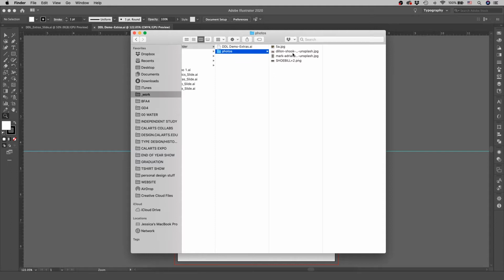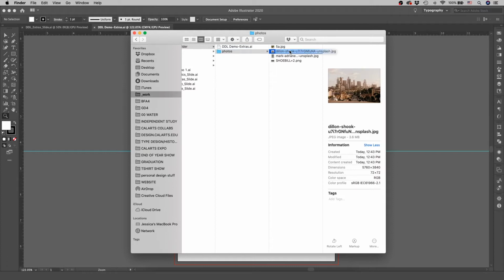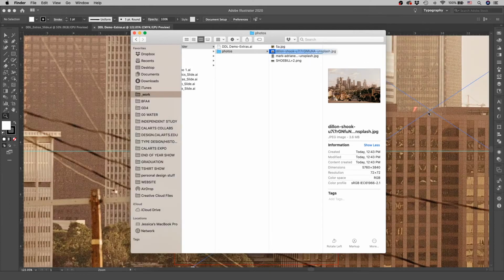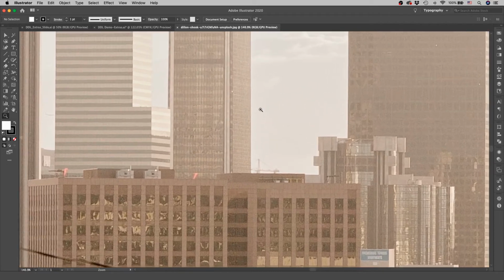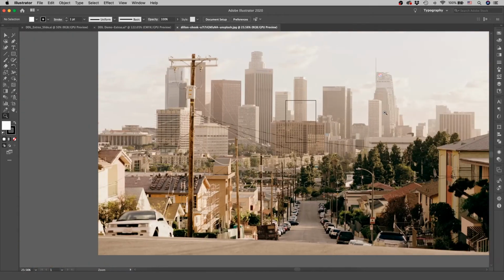So the first way to import images is to very simply drag the image file onto your project artboard. This opens the image in your project file. This image is from Unsplash, by the way, which is a good resource for free stock images that are very high quality. The second way you can import images is to take the image and actually drag it into your Adobe Illustrator icon. This will open it up as a new file, so you can actually edit the image without affecting the rest of your project doing it like this.